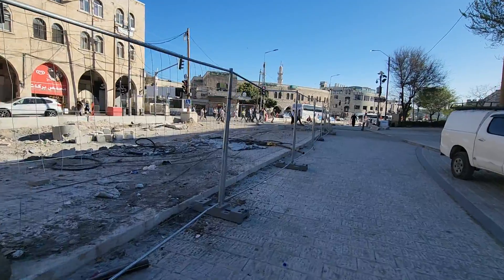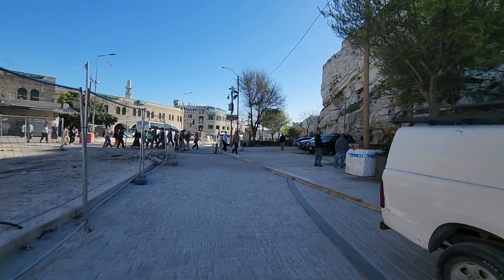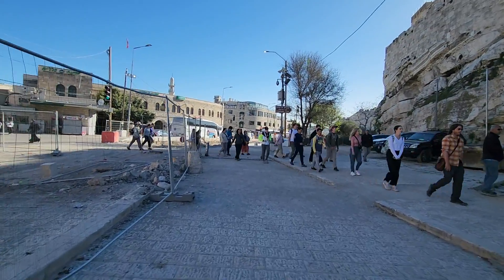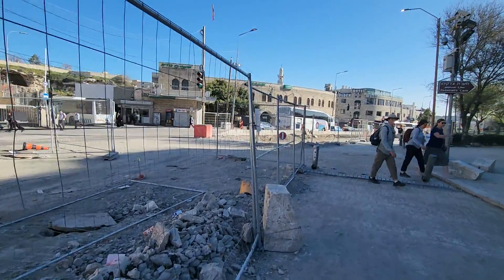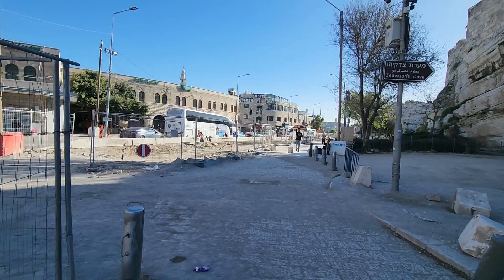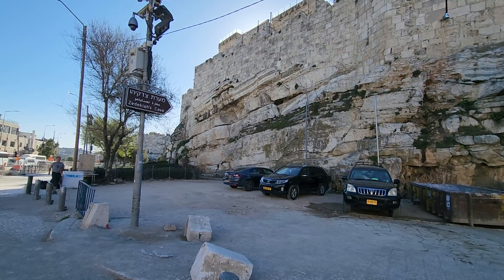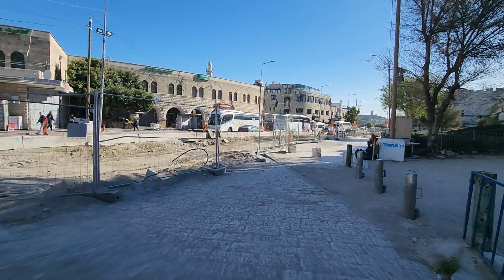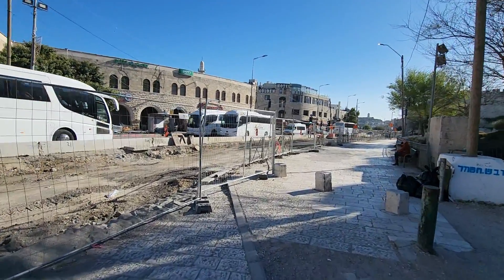Let's walk a little bit next to the moat. You can see here the walls of the city. When the Crusaders came here at the beginning of the 11th century — 1099 AD — they had a problem. It's a huge moat. It wasn't full with water; it was a dry moat, not like the water-filled moats you see in beautiful Crusader movies from Europe. Water is a problem here. It was difficult to cross — it took them 5 weeks to cross the moat we were looking at, and this is only part of it.